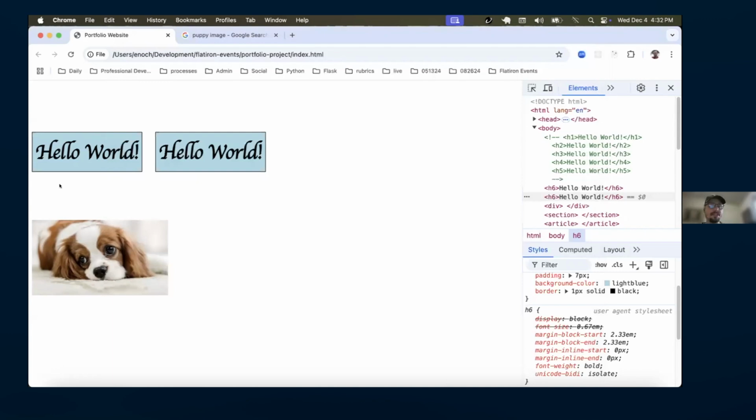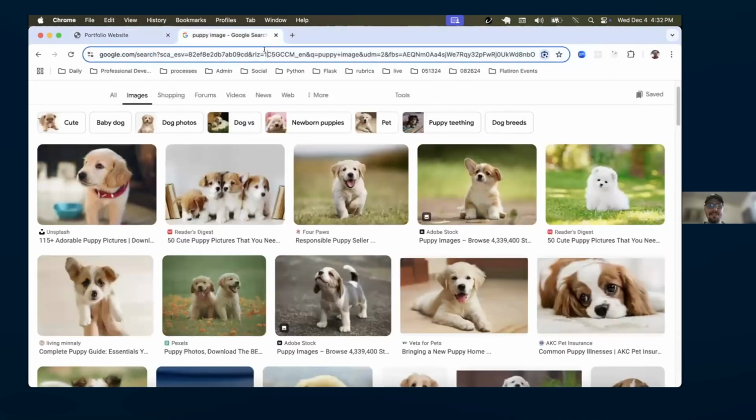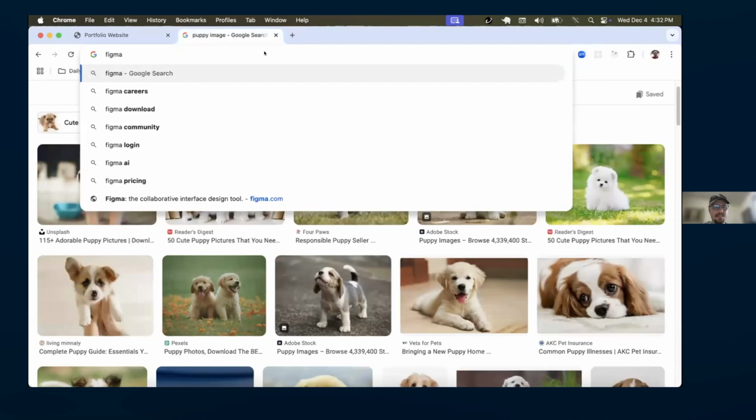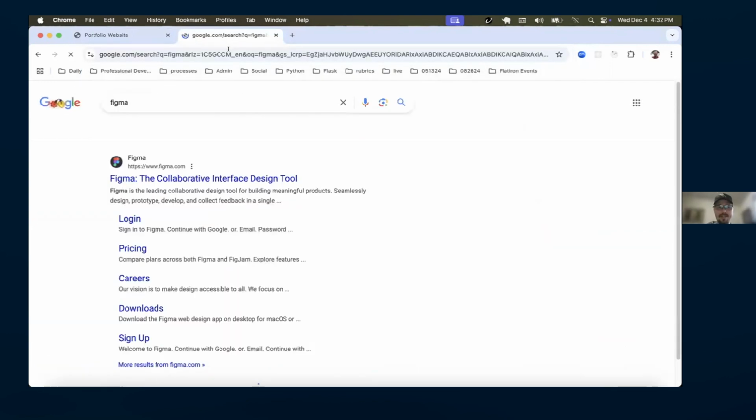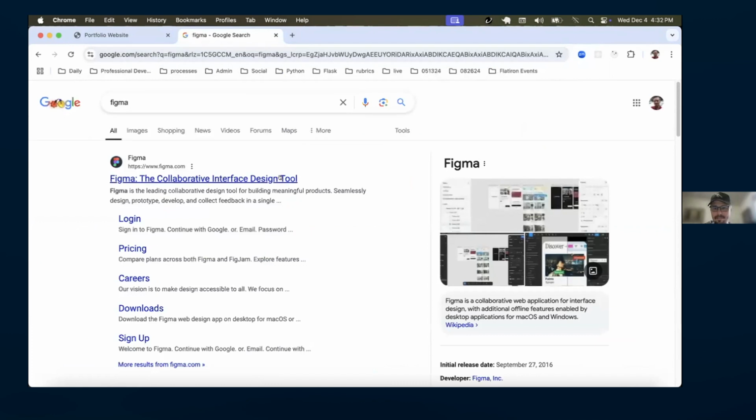I believe there's quite a few of them that you can use. I think is it Figma? I'm wanting to say it's Figma, but I don't really remember. Yeah, collaborative interface design tool. So this is a design tool that you can use to help design your websites and get them the way you want them to look.